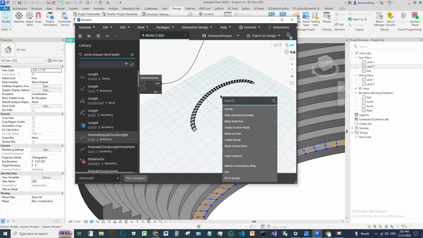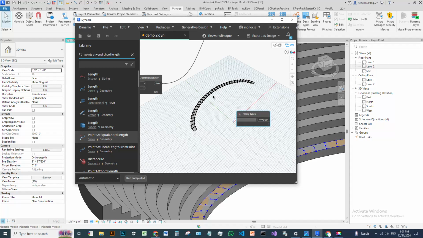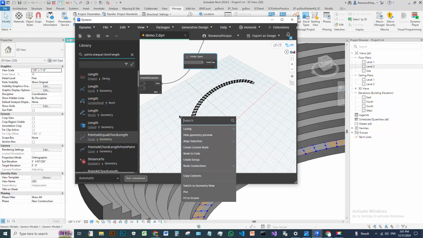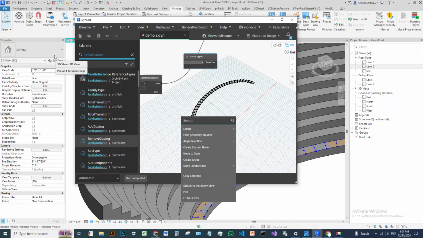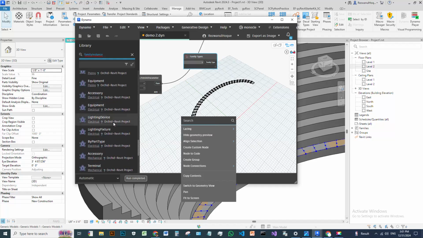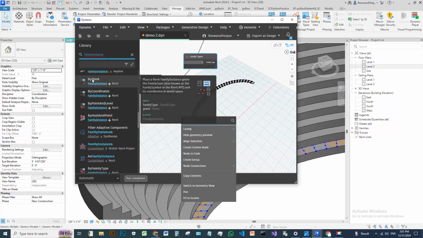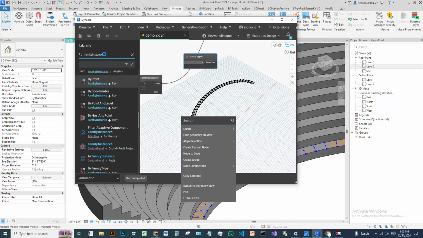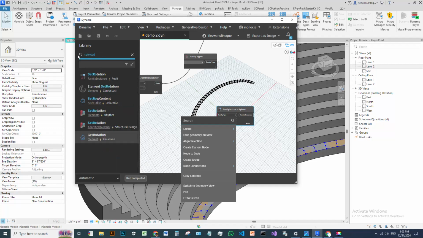So now Family Types, and the point should be Family Instance by Point, and to set the rotation we need another node, Set Rotation of this family instance.